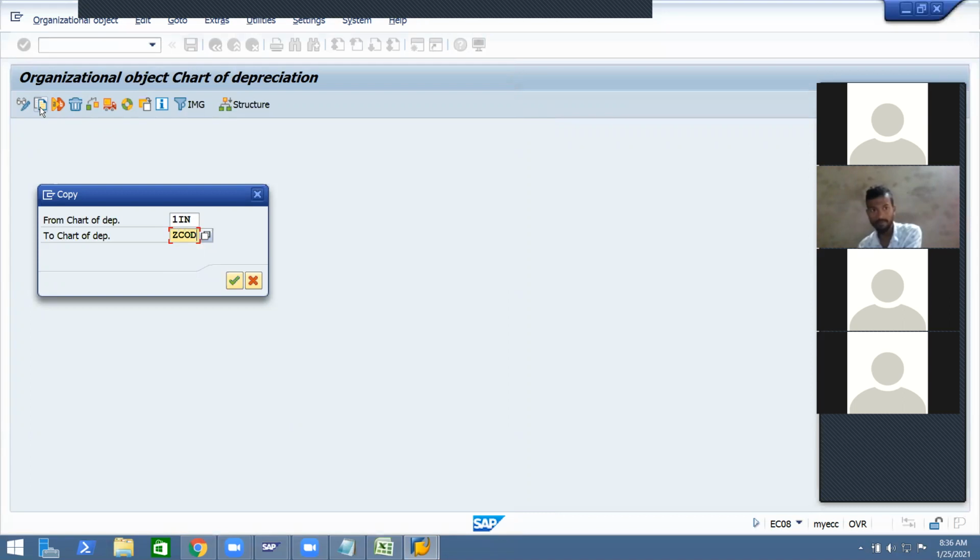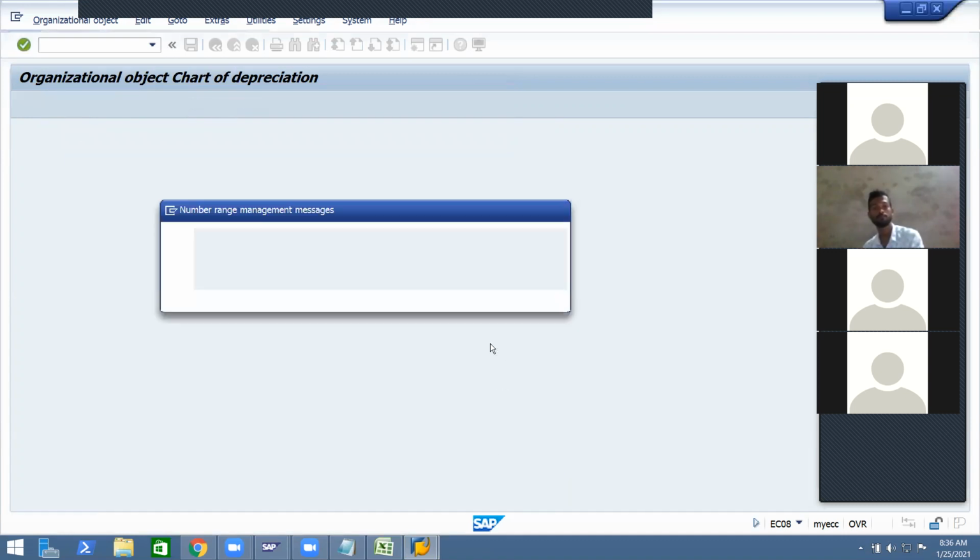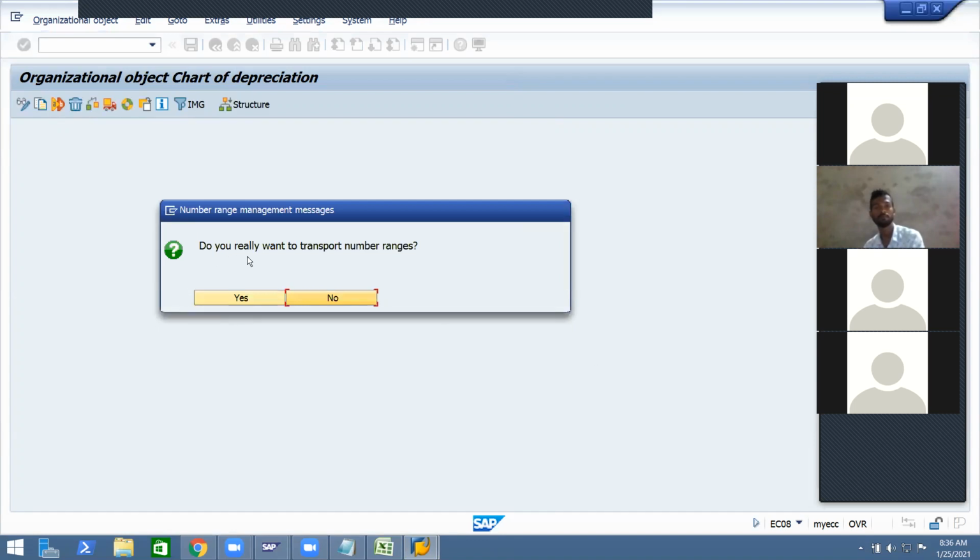ZCOD, Jindal chart of depreciation, enter. It asks: do you really want to transport the numbers? Click on the no button.